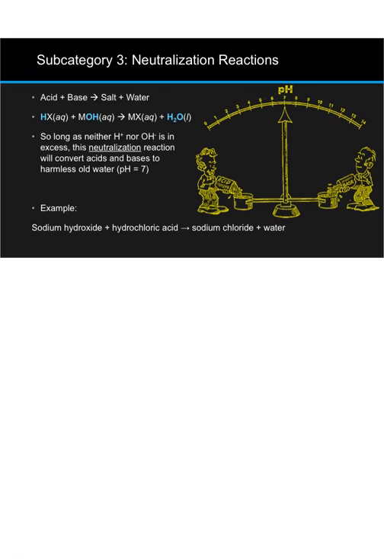A final subcategory of double displacement reactions occurs when acids and bases are mixed. An acid is a substance that ostensibly has H plus cations in its chemical formula and will generate a pH less than 7 in solution. Bases are substances that can give up hydroxide ions in solution and generate solutions whose pHs are greater than 7. We say that neutral water has a pH right at 7.